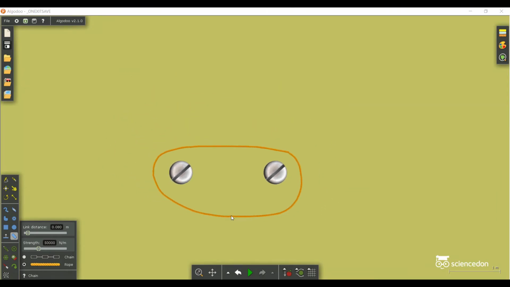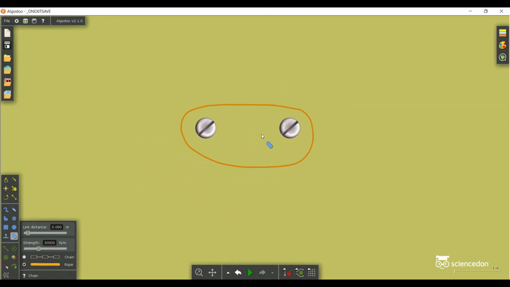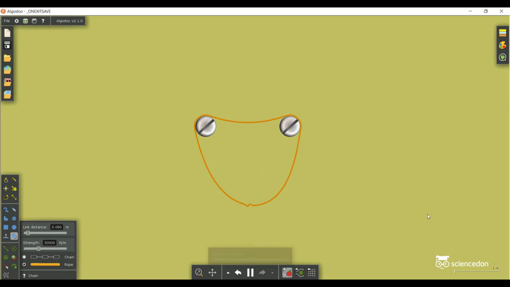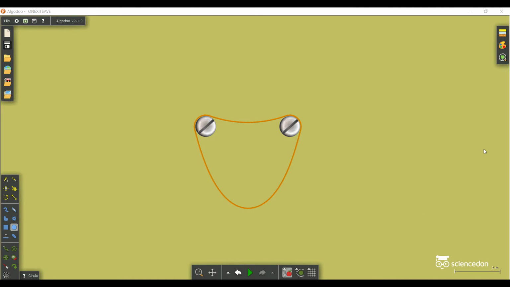OK. Once you have drawn a proper loop, you are ready to switch on the gravity from the bottom menu and play the animation. You can see it's exactly the same thing that we wanted for our purpose.